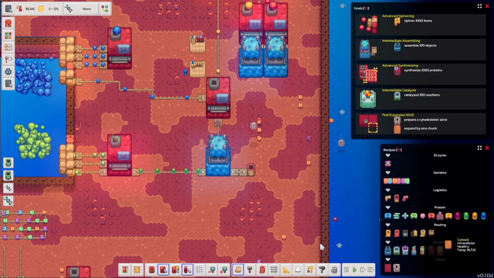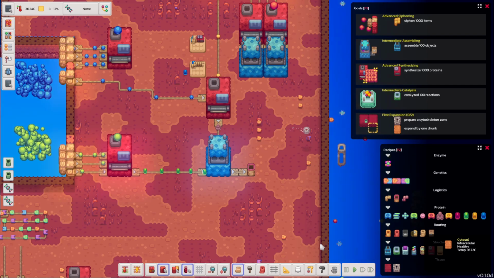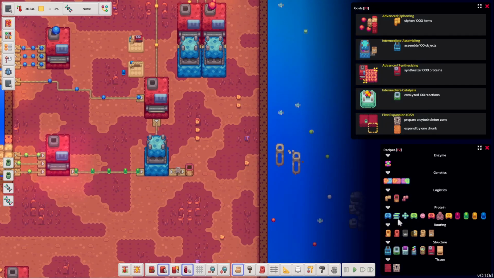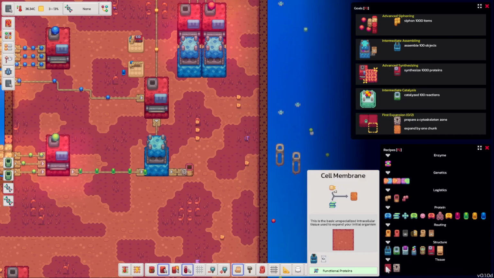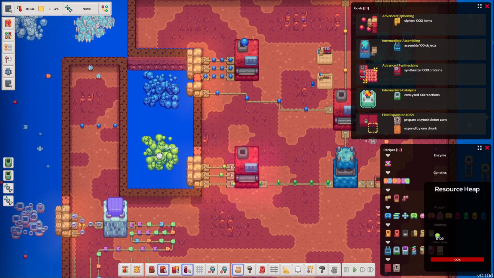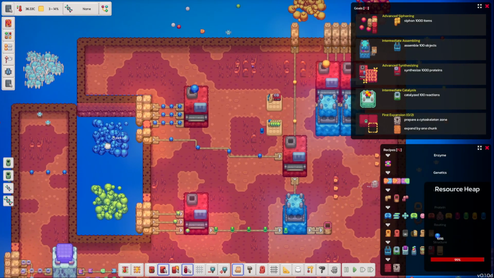So there's 2 parts to cellular expansion. One is the structural tissue. The other is the skin, the cell membrane. So in order to do that, you're going to need, again, some more cytosomes. So I'm going to get those going quick.